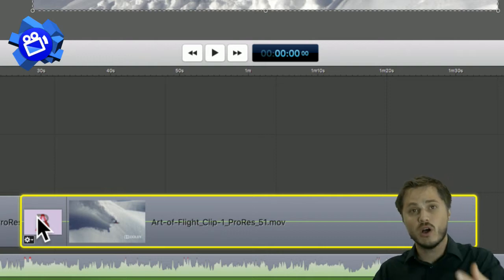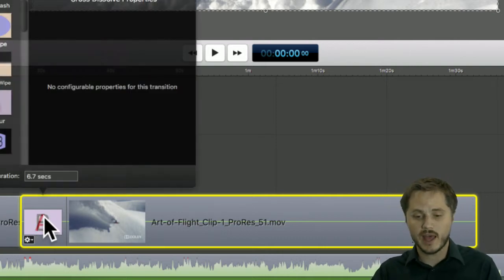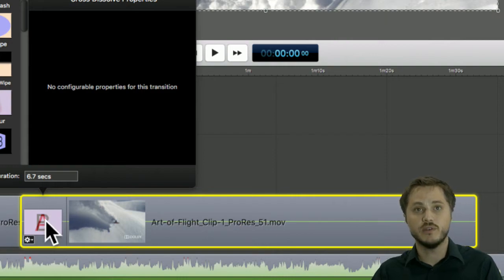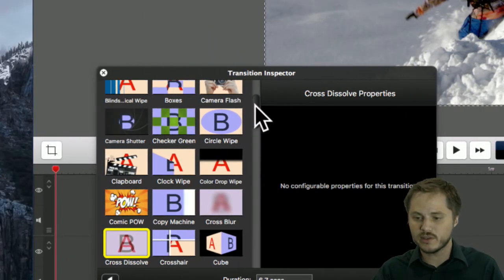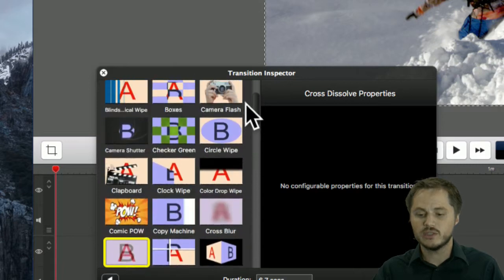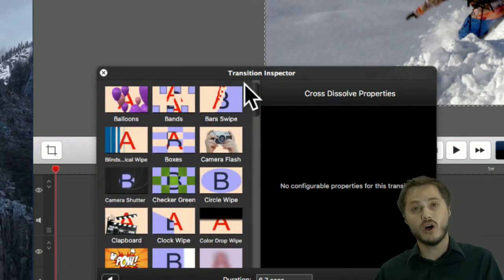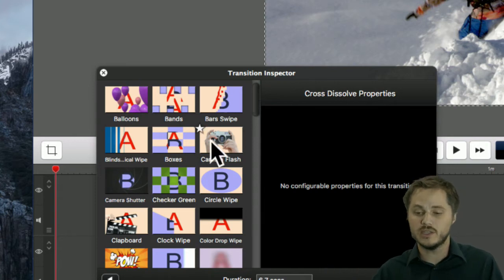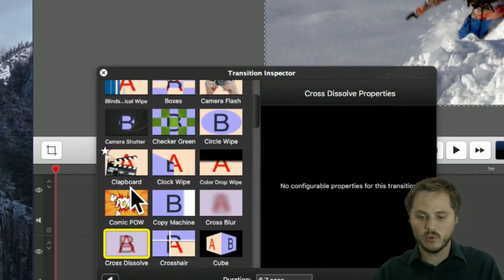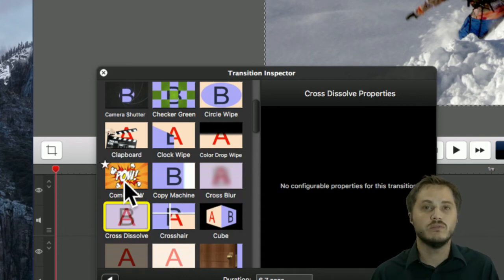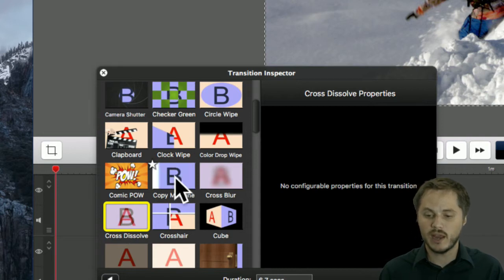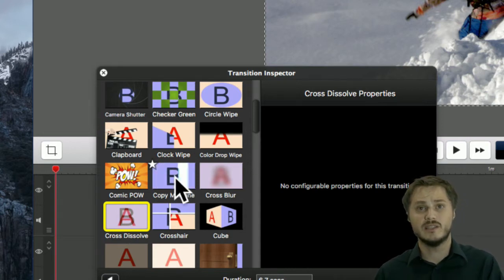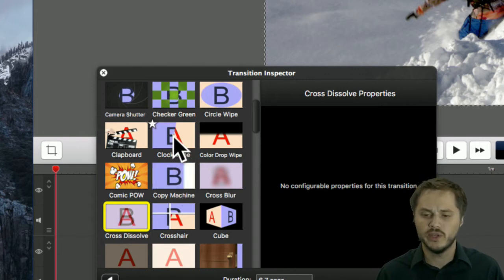Now, once you've installed the Flowtility transitions pack, if you double-click on the transition in ScreenFlow, it'll pop up the transitions menu. And the transitions menu is cool. It will have a list of all the other types of transitions available to you, and you'll notice this list got about 30 transitions longer after you've installed Flowtility. And you're going to see things like Camera Flash and Clapboard and Comic Pow. Those are all new transitions specifically to Flowtility and the Flowtility Pro Transitions Pack. The standard ones usually don't have as much flair. They don't have any extra elements. They're really just standard A to Bs. That's kind of how you can tell the old ScreenFlow ones.